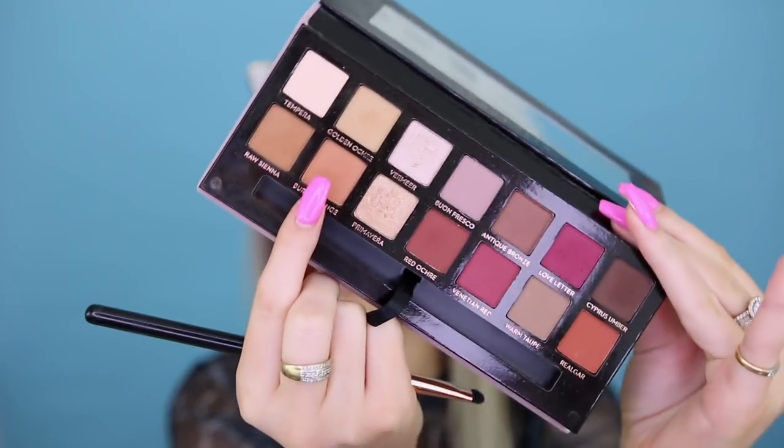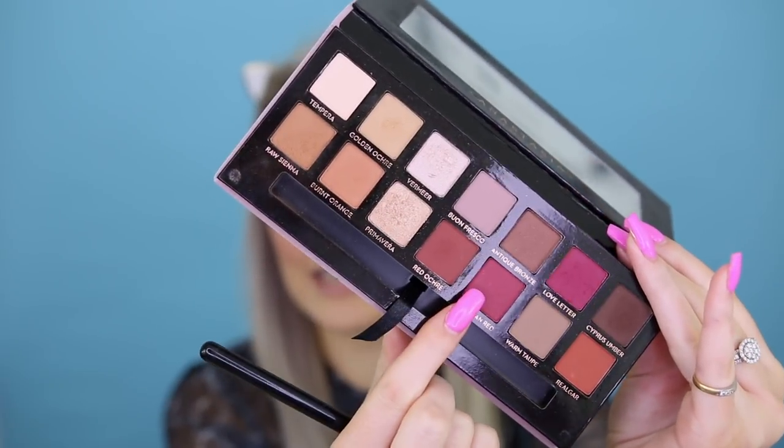I'm really happy with how it's looking. I'm going to take Burnt Orange and Love Letter — the two shades I've used all over the lid — and run that under my lash line to smoke it out as well. I'm just trying to think what color I should do for the brow bone highlight because my highlight on my cheek is warm-toned but the color on my lid is cool-toned. I might just color block it and use the same shade as what's on the lid — hopefully it doesn't look crazy. I don't usually use colors like this on my brow bone.